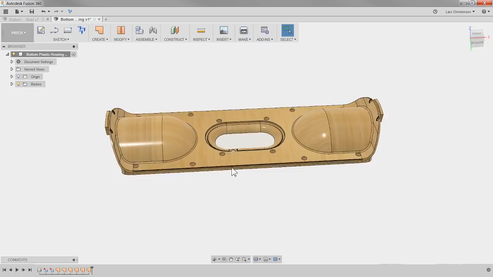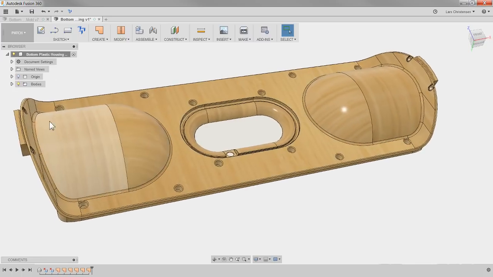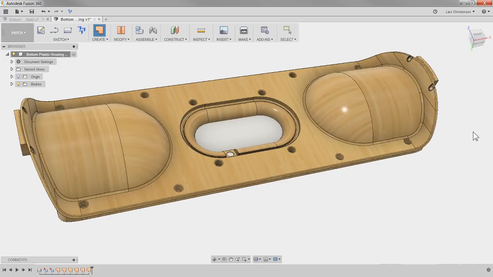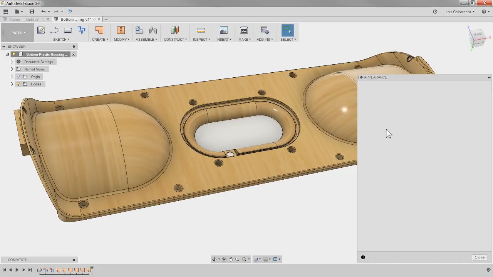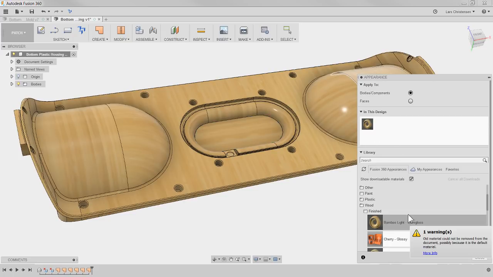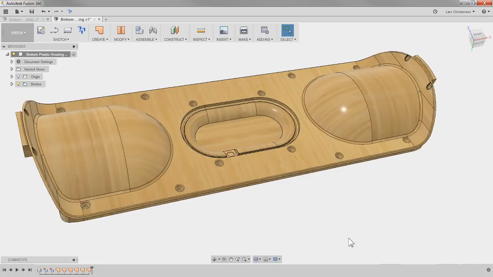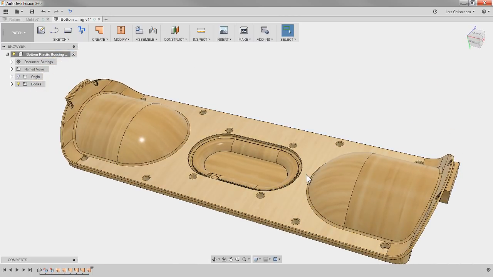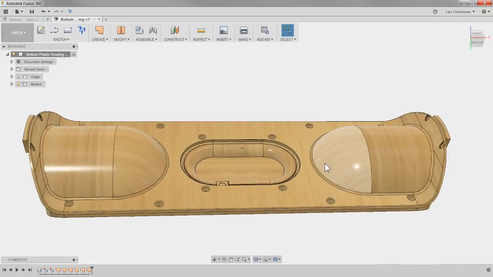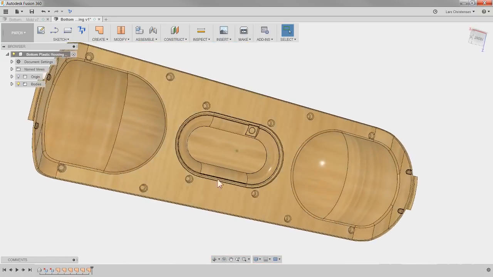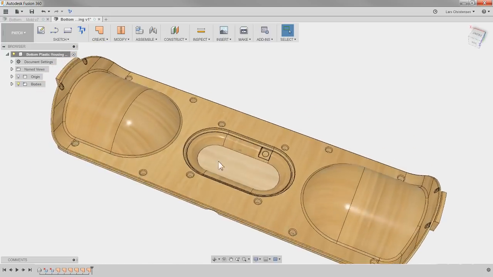It's a little bit hard to see on this background here. Let's right click and go to appearances, and you will see that we can overwrite the different ones just like that. Okay, now they're all wood color, and we can see that they're all closed off. So that was the first step that we need to do, is close all the holes inside the model.